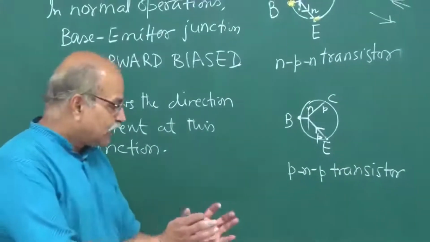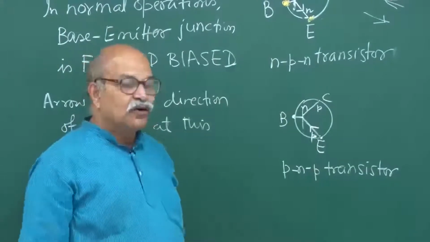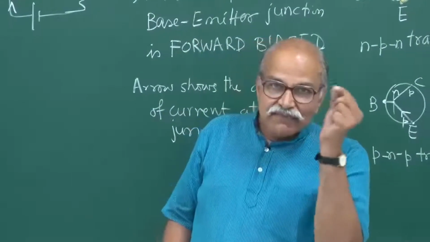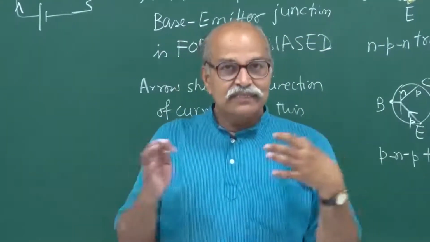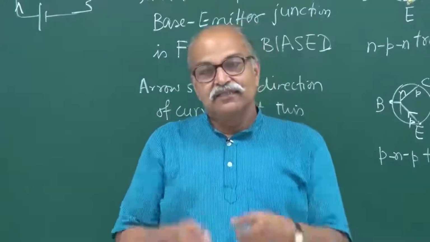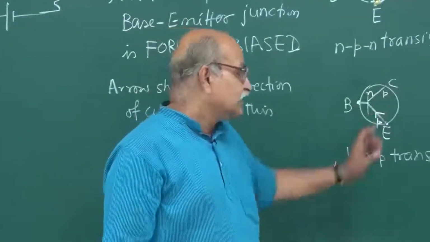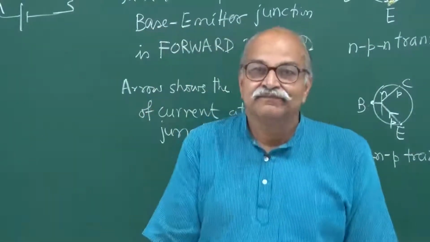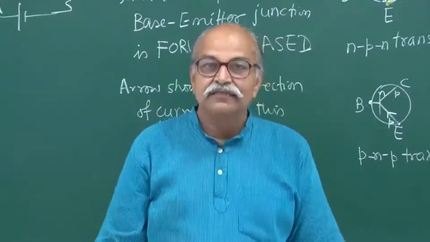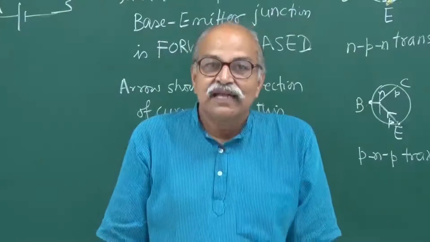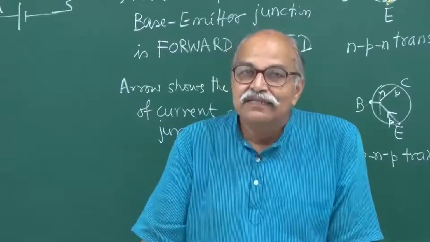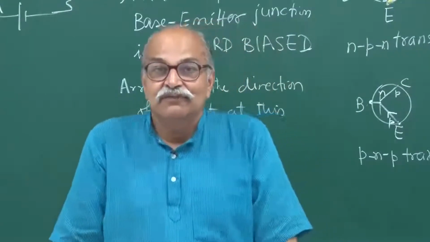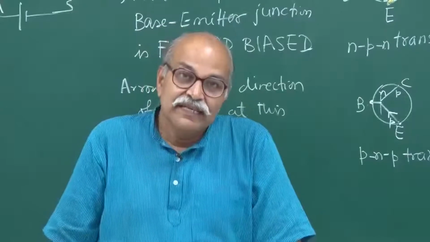And then if you look at a physical transistor, this will be done in a very small area, a millimeter or less than a millimeter. Then it will be put in some protective covers, and then you will have 3 contact points, 1, 2, 3, coming out. I showed you a PN junction, and there were 2 metallic connecting leads coming out of that. Now I will be showing you a transistor from where 3 such leads will be coming out, 1 for base, 1 for collector, and 1 for emitter.